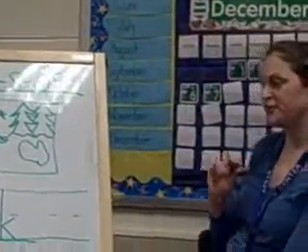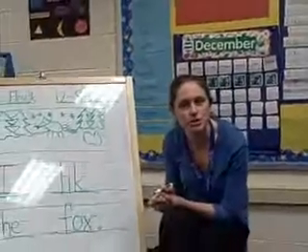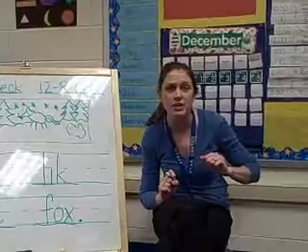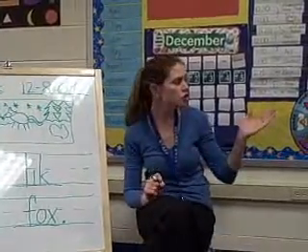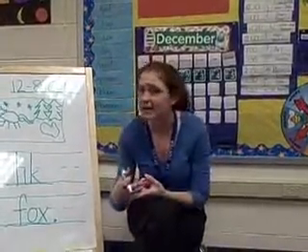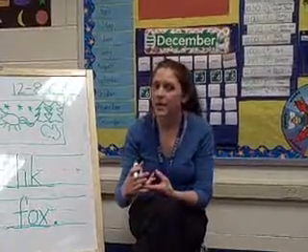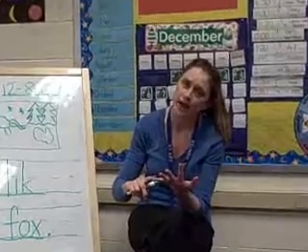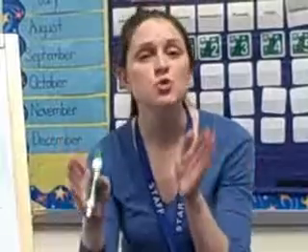All right, kindergarten friends, it's time for you to go back to your journals and write. Remember, you're writing about your favorite character in Jan Brett's story, The Mitten. You could choose to write, I like the bear. I like the fox. I like the owl. I like the snowshoe rabbit. I like the badger. I like the mouse. You can choose your character. Make sure you use a complete sentence and finger spaces between your words. Listen for your name. When I call you, you're going to tiptoe to your journal.